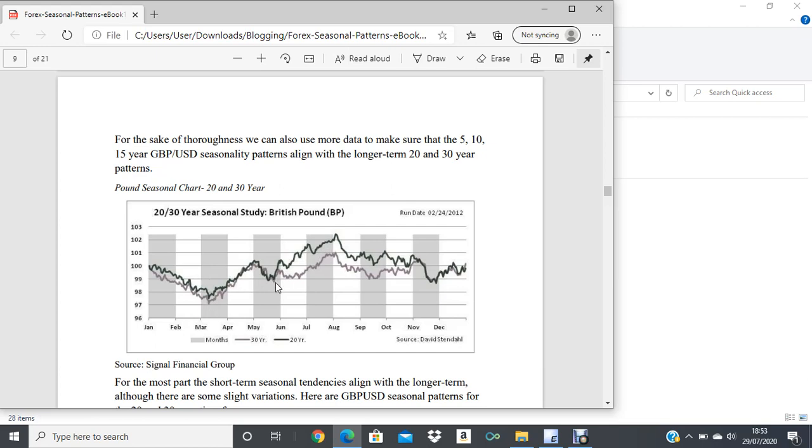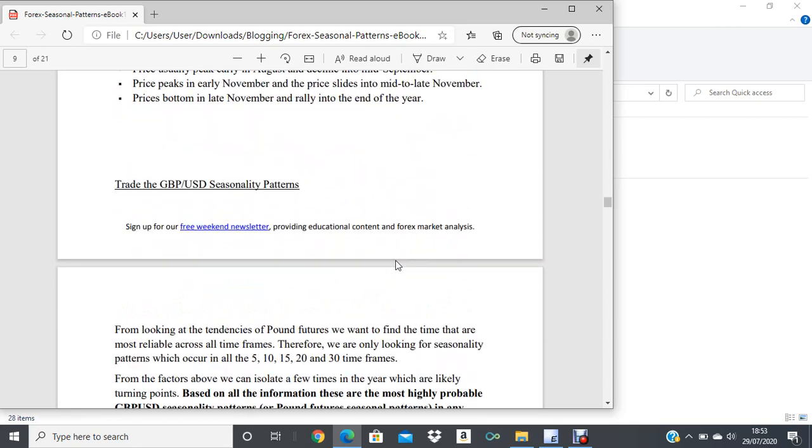I also showed in previous years we made a high in March and came down into August, so they can invert. Well, this year it looks to be following the traditional. So you can see 30 year. The dark is the 20 year. The light one is the 30 year. They've just taken 1 year 30 times, and this is the sort of average. And you can see we're right on target again. Remember, there's no guarantees, folks. They don't all work, but it's looking good.